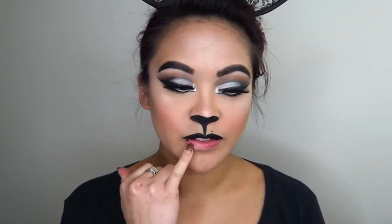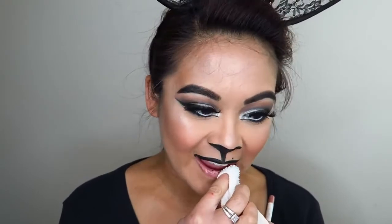Now I was going to go in with a nude liquid lipstick on my lower lip so that it would dry down matte and that it wouldn't transfer from the black top to the nude bottom, but I realized, oh shoot, I shouldn't do that, oh my goodness. But I didn't have a nude liquid lipstick, so I'm just going to go in with a nude lip liner. I'm going to take a little bit of contour powder and just shade out some under my lip here just to make my lips look a little bit more full.